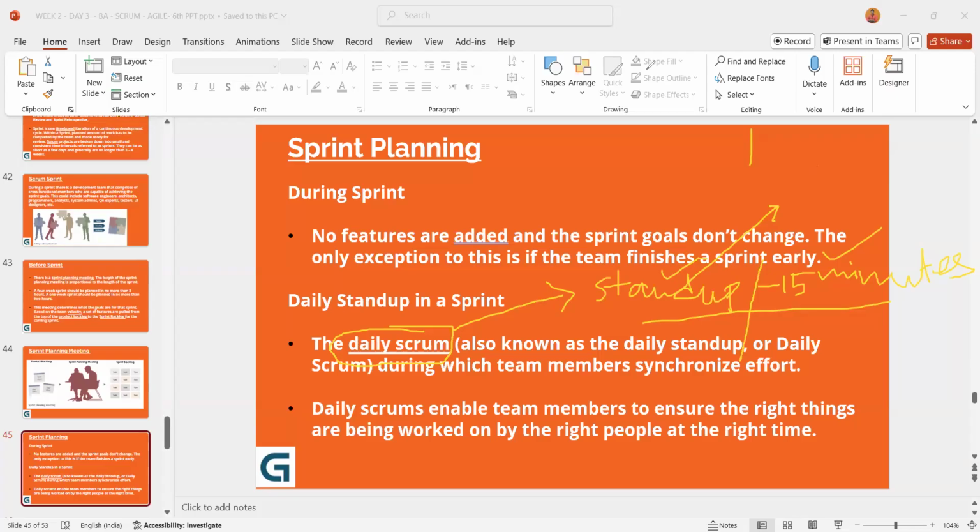Schedule for 15 minutes, all together. Everyone has to be together. You map a common timeline where everyone will come together. But is it going to be in person? No. Then how is it going to be? Remote, or Zoom, or any calls. Yeah, it will be remote through any web conferencing call. So in the web conferencing call, you will ask everyone to stand up. No. Then how will you approach this?